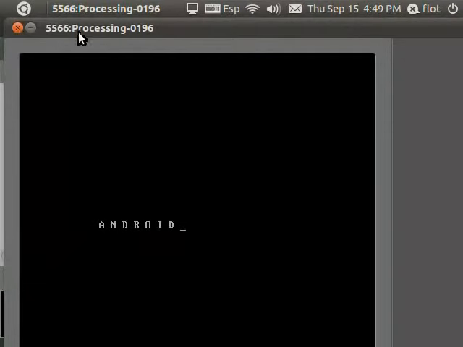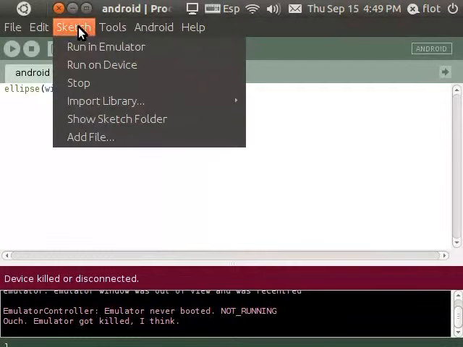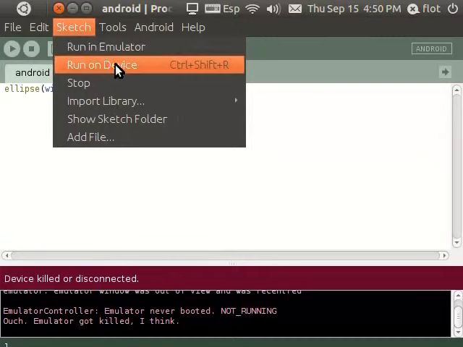And I made a little mistake. I'm running the emulator now. I'm going to close this because this is not what I wanted to do. If you go here to Sketch, you can see there are two options actually. When you press the run button or when you hit Ctrl R, you run the program in an emulator, which takes much longer to start. And you can run it on the device.